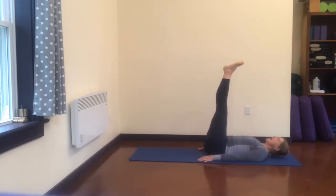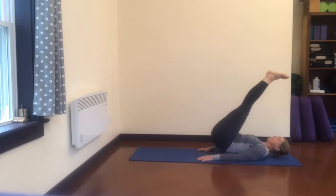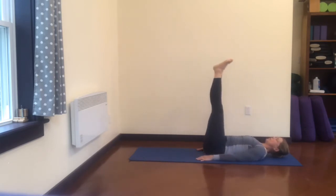Now pretend you're looking at your stomach, right? Curl, tuck your chin a little bit. Round, like as if I was about to lift up. Round in that way, push your back down into the mat, your upper back, and now lift your hips up. And see if you can do it without arching your neck and back. Okay, so that's the beginning of all of the various overhead postures.